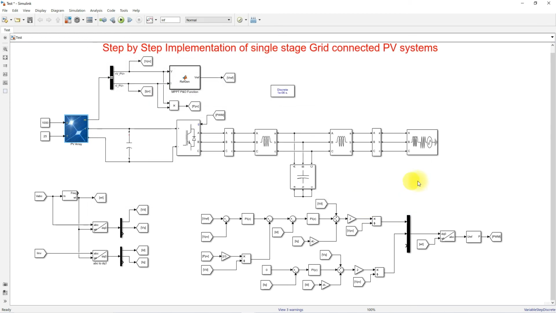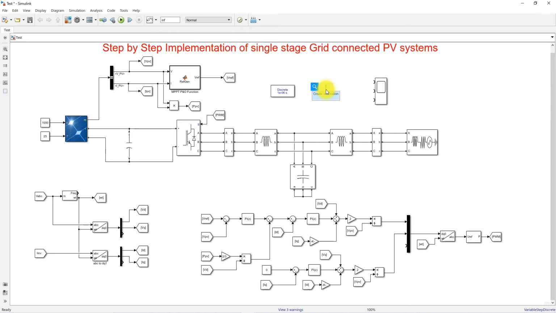Okay, next you go for measurement. Here I'm going to use a scope. The scope is for measuring grid power, grid voltage, current and power from this PV inverter.